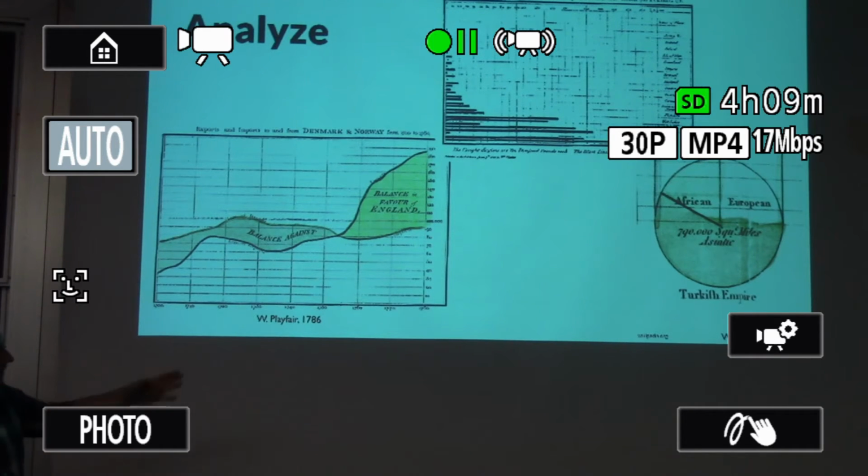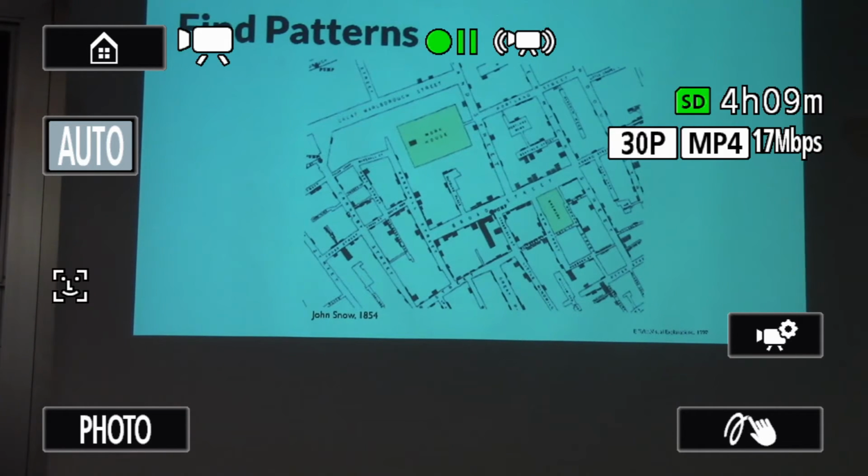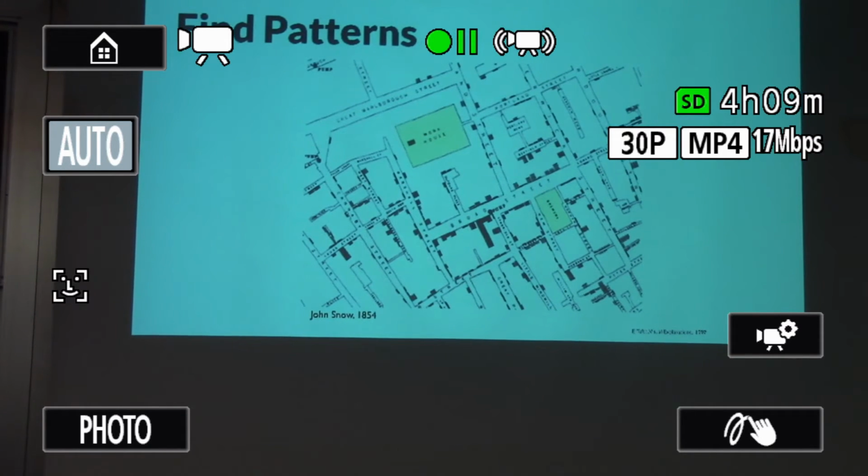And here at the bottom, we have one of the first known pie charts. Visualization was used to find patterns early on. So in 1854, there was a cholera epidemic in London. At this point, people didn't quite know what was causing cholera. It wasn't really established that germs actually caused diseases like cholera, and people thought it was bad air, so something floating around in the air.